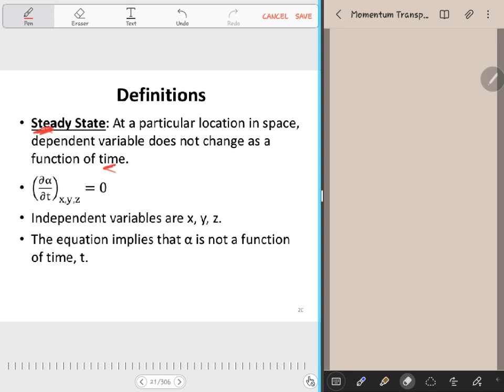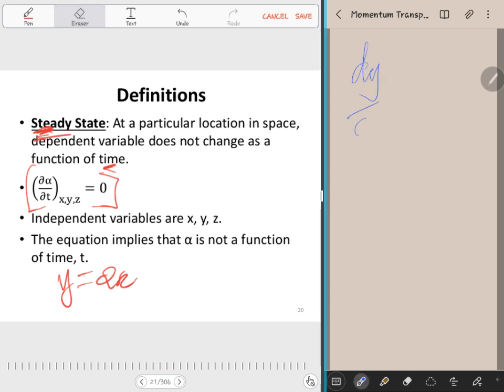So if something does not depend on a particular quantity, it doesn't change with respect to it. So this is a way of writing this whole steady state mathematically, right? So if there were to be a change in time, let's go back to some math, some differentiation. So if I have something like, let's say 2x, and I'm doing differentiation, let's say y is equal to 2x, and I'm finding the y, the x, isn't it?